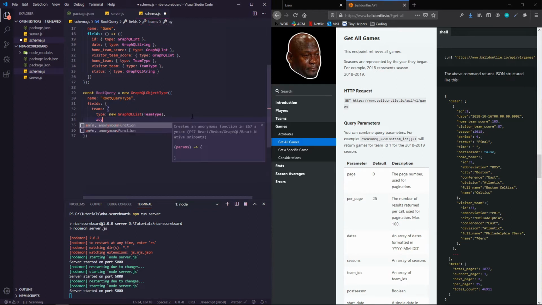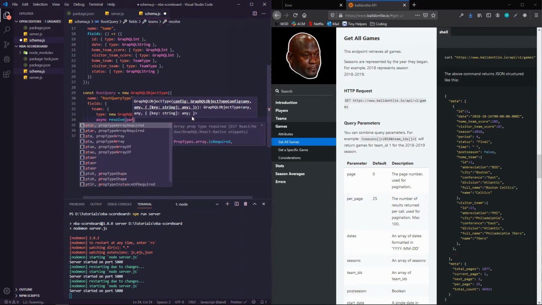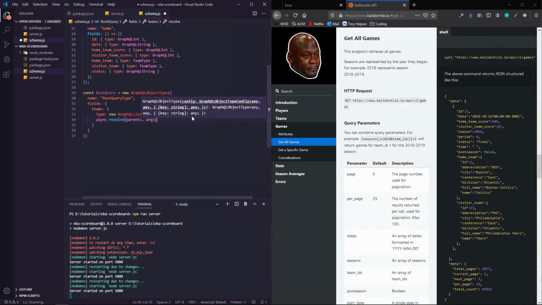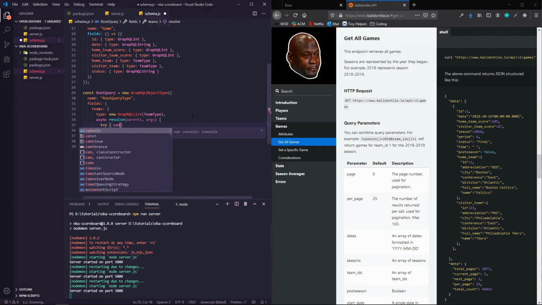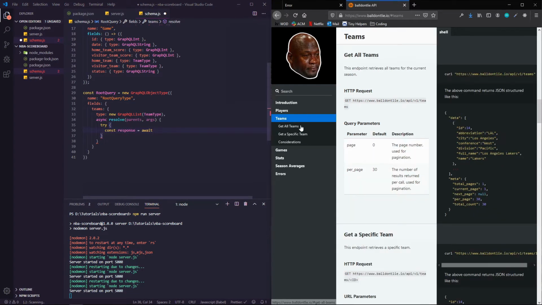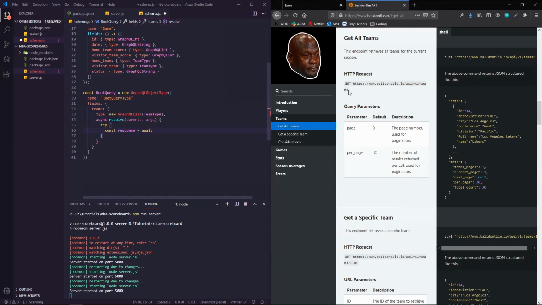We'll set this up as an async function, async resolve, and it takes in parent and args. First we'll try to get a response, and we'll set that to a variable called response. Await, and then we're getting this API endpoint.